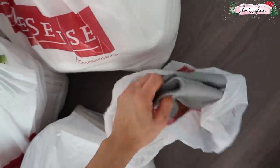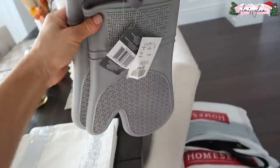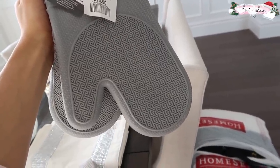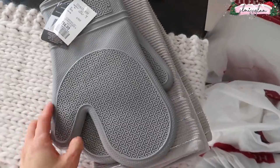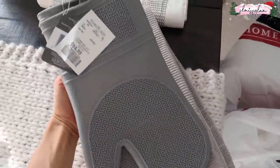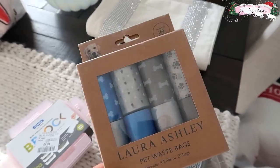My friend said to get the silicone oven mitts because they're really easy to clean — they were $14.99. These are really nice and I'm excited. We haven't had one since we moved in, so every time we're pulling stuff out of the oven we've been using a microfiber cloth. I was going to order one from Crate and Barrel but decided to wait for the new Home Sense. Really happy I found these.